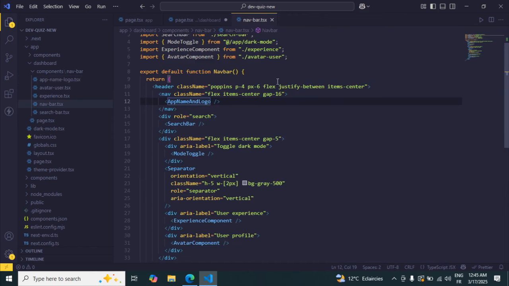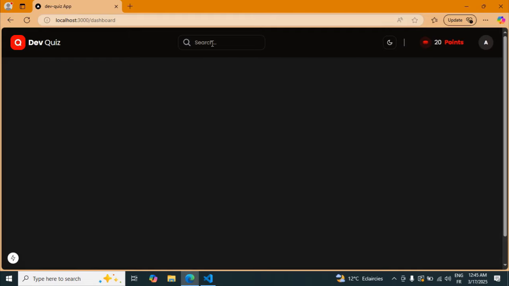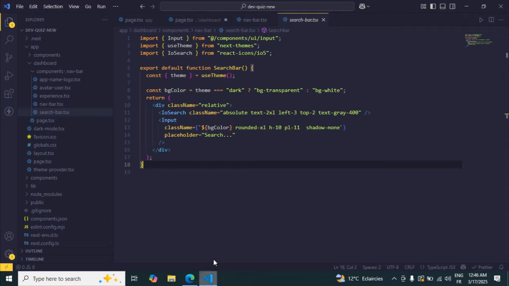So let's close this, and then go to the search bar. The search bar is a very basic component. Again, we're going to use the same logic to handle the dark theme. Since the input is white by default, we want to change the color manually by using the useTheme hook, the same thing we're doing in here.